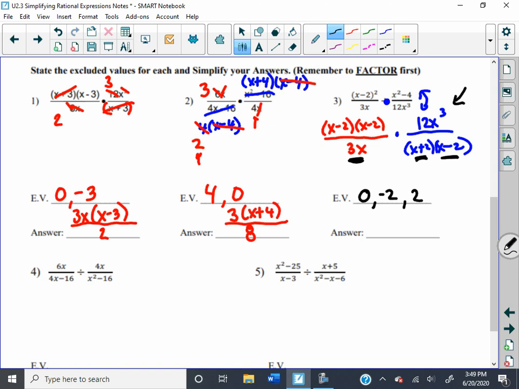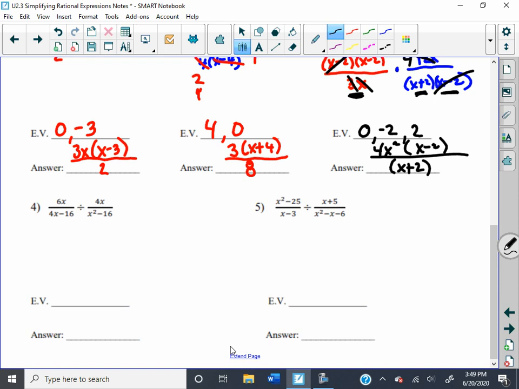All right, so now I want to go ahead and cancel things out. So I have an x minus 2 diagonal with an x minus 2. I have a 3 in the 12. The 12 will turn to a 4. And then the x with the x cubed turns it into a 2x squared. All right, so then that looks like it. Now I just have to clean this up a little bit. So I have 4x squared. I'll write that first. And then the binomial x minus 2. On the bottom, looks like the only thing on the bottom is x plus 2. And again, don't cancel x minus 2 with x plus 2 because they're not exactly the same.